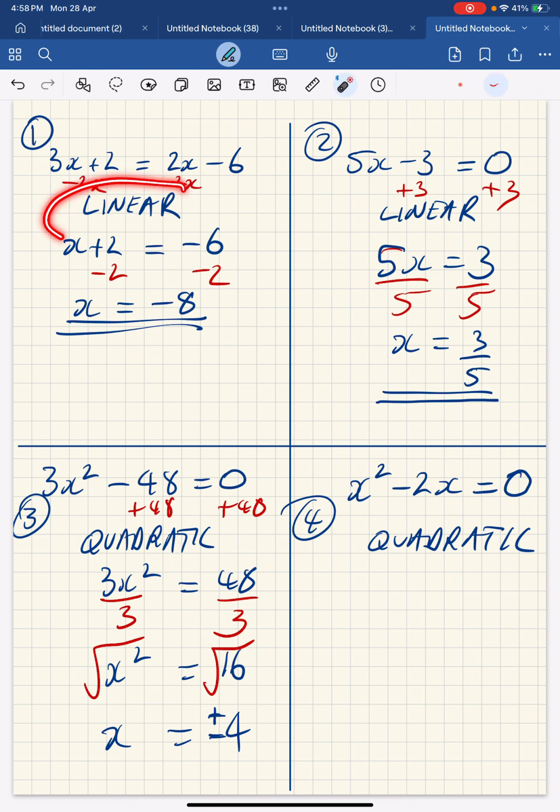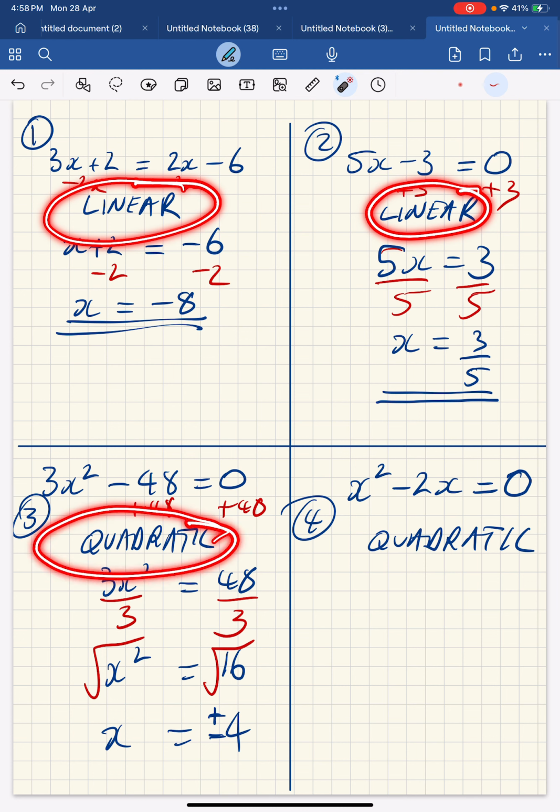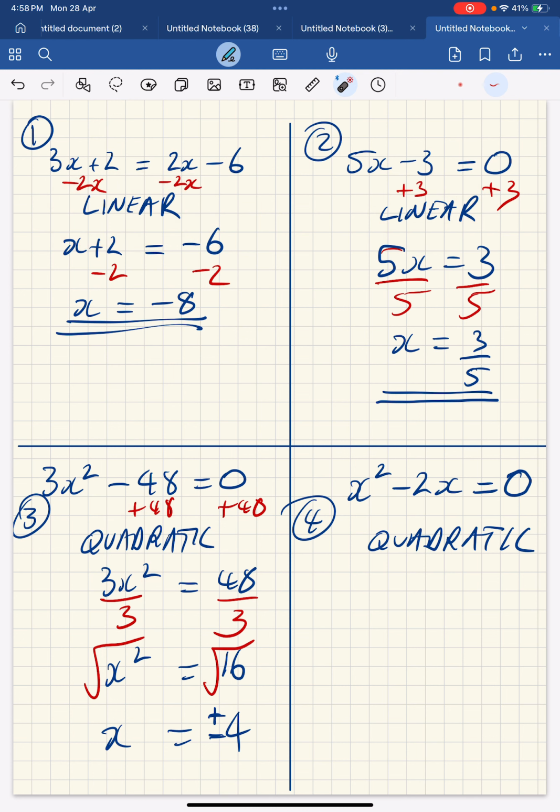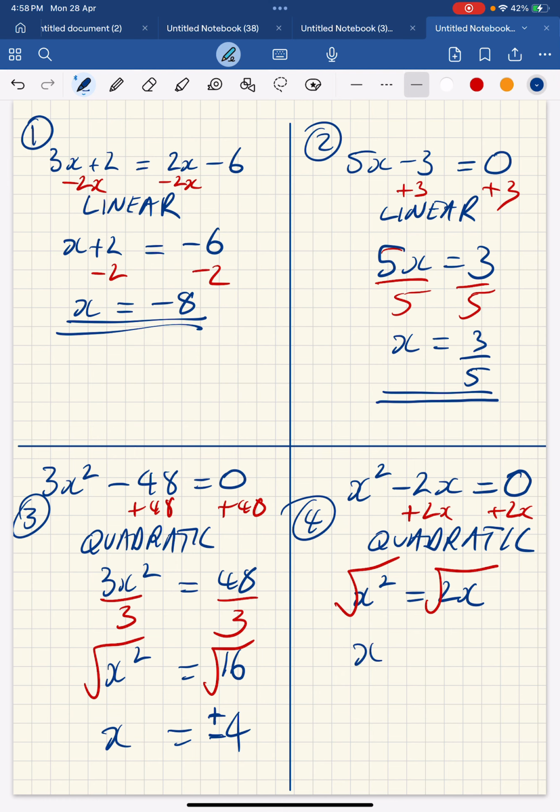So if it's linear, for sure the balancing method, right? But also if it's quadratic, then this balancing method seemed to work also. But can you see that x was just in one location? Now let's go and try the balancing method for this quadratic. So what might we do? We might, I don't know, plus 2x, x squared equals 2x, which thinks square root. That'd be x equals what, root 2x. See, there's a problem. I've got x in 2 different locations.